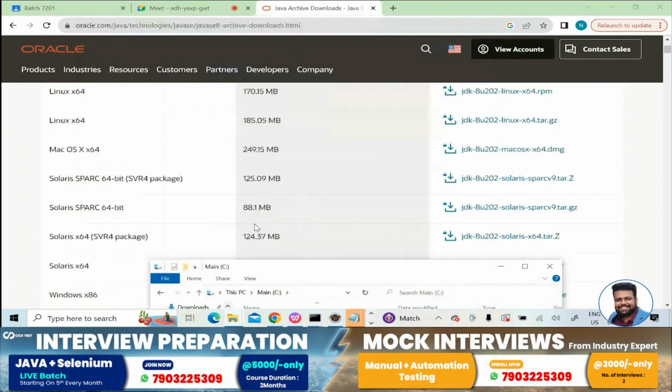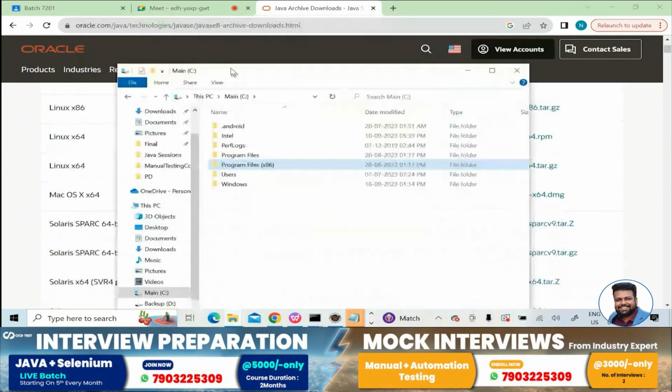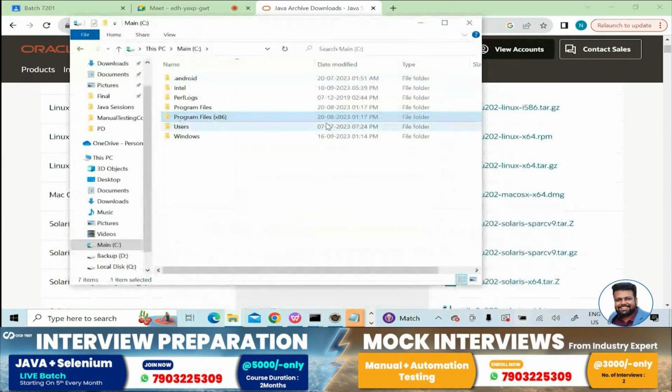If your system is 32-bit, then you will have the Java folder inside your x86 folder. But if you have a 64-bit system, which is the normal case, then you will have your Java folder inside Program Files.